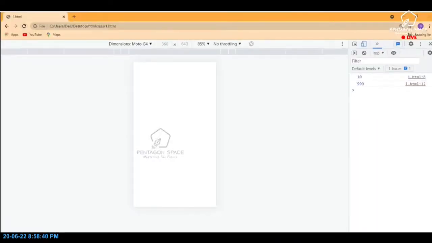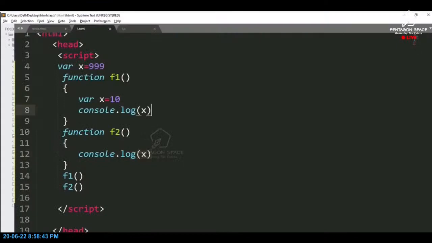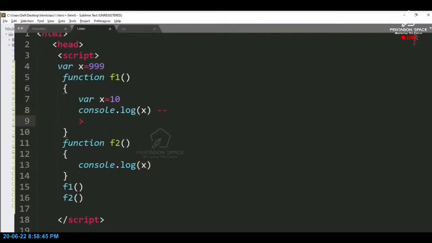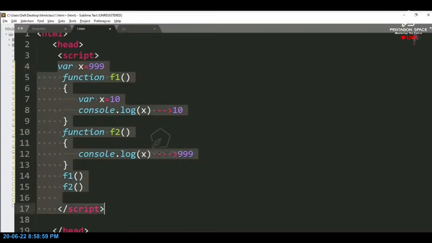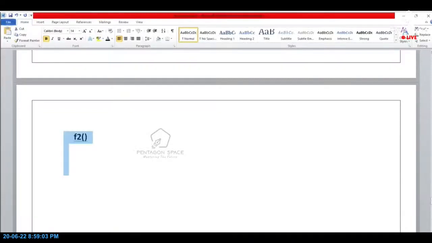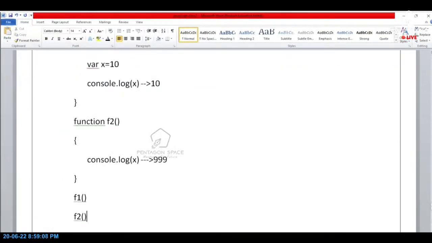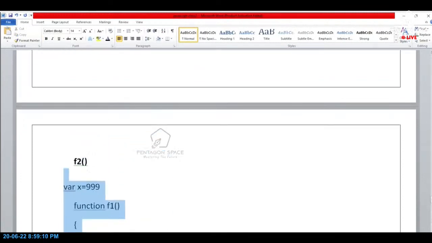Here you are getting the answer 10, and this will give you 999 as the answer. So when there are two variables with the same name, local variables are prioritized as compared to global variables.